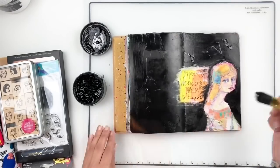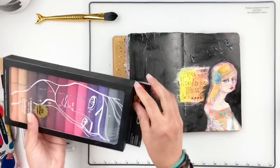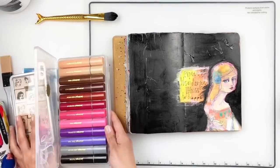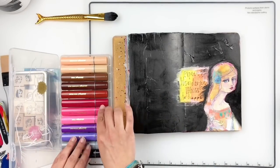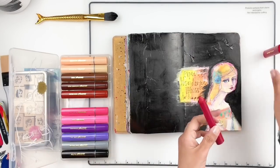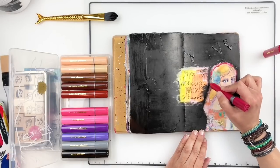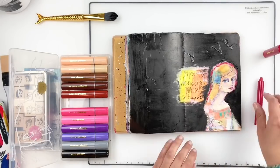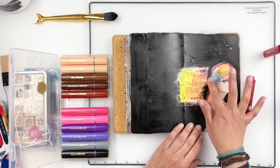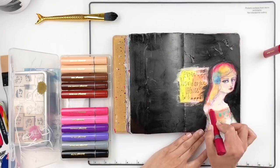I grabbed my color sticks. I have both options of these color sticks because I love them both. I love these color sticks. They are smoother than gelatos. They're kind of like gelatos, but much smoother. And you don't need to wet your finger to kind of blend them in. Because they're so smooth, it's just so easy to use or kind of blend into your project.